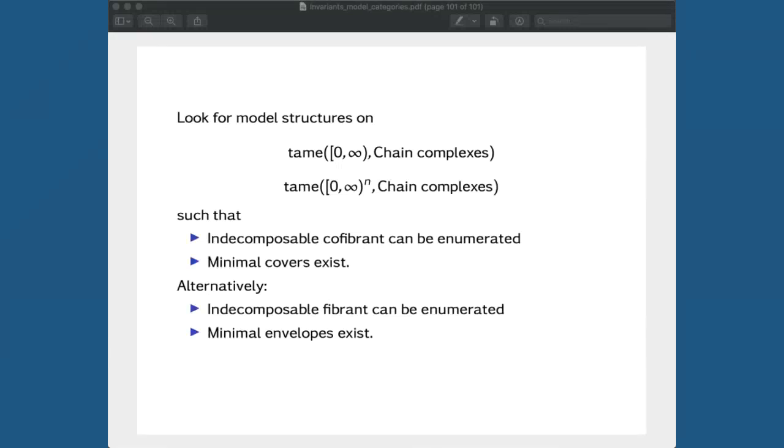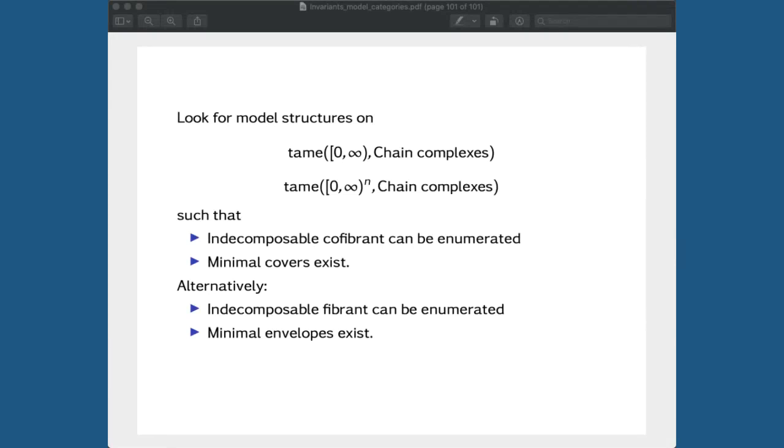No, so algorithmically we can find a minimal cover, absolutely. But I don't think we can enumerate it, or write this minimal cover as a sum of indecomposables; that's much harder. So you will have some two-parameter chain complex diagram, which is cofibrant, but you do not know how. The question is, how would you retrieve invariants from such an object?